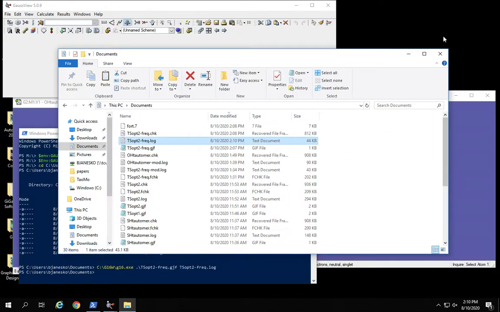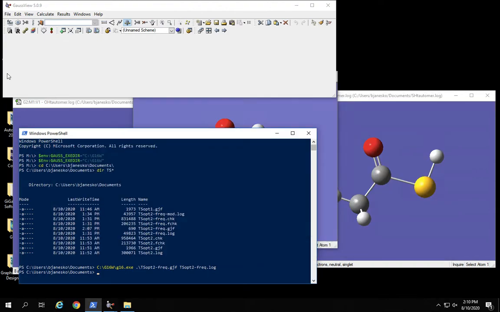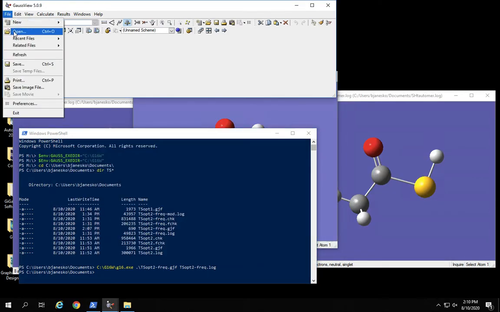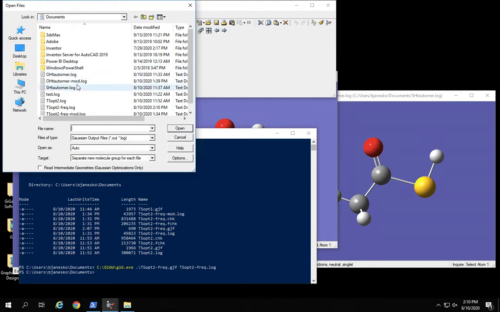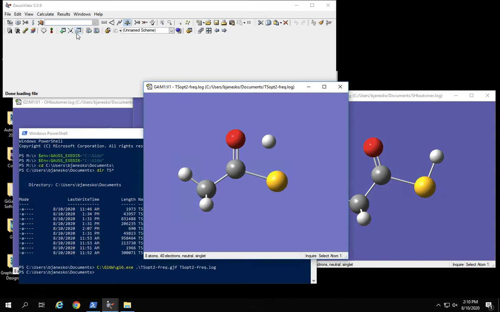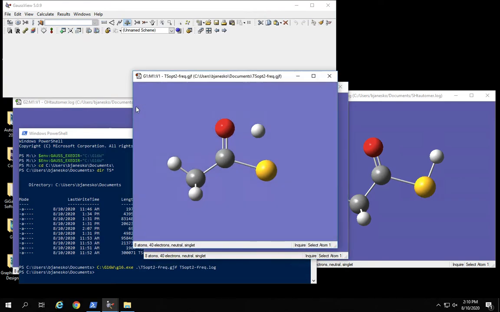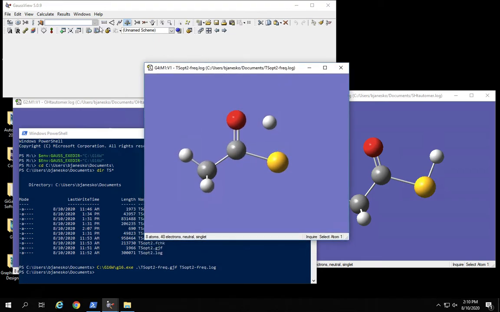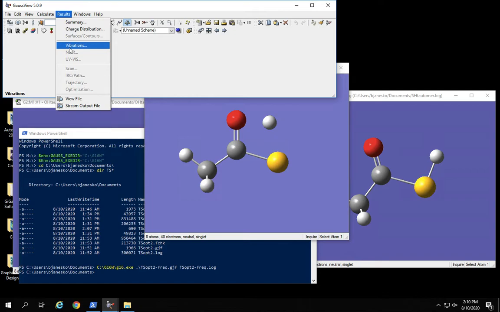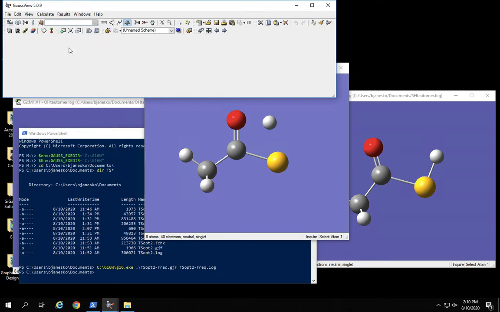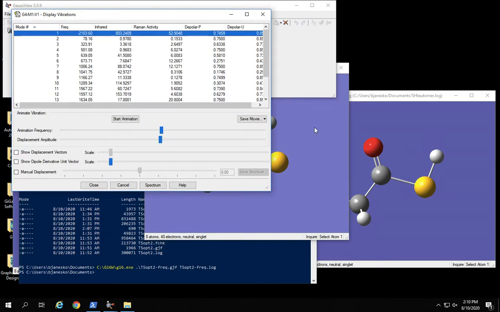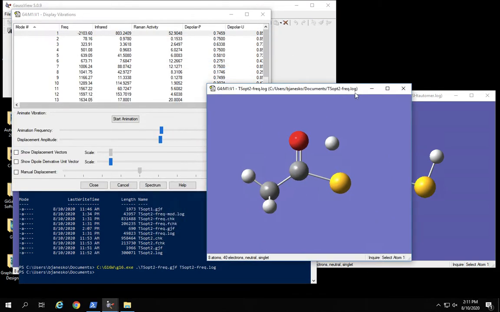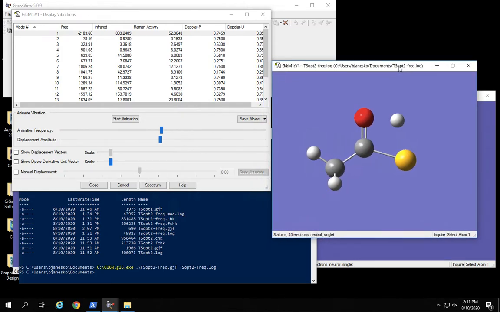close this, and now I should be able to open this vibrational frequency file in GaussView. The reason I want to do this, you're going to like this so much. This is going to be so cool. I'm going to close that input file and look at the output file. Now I'm going to go to Results, Vibrations. It's not grayed out because now I have vibrational frequencies in this log file. And I can look at them. I can look at the vibrational frequency. I look at the motions.